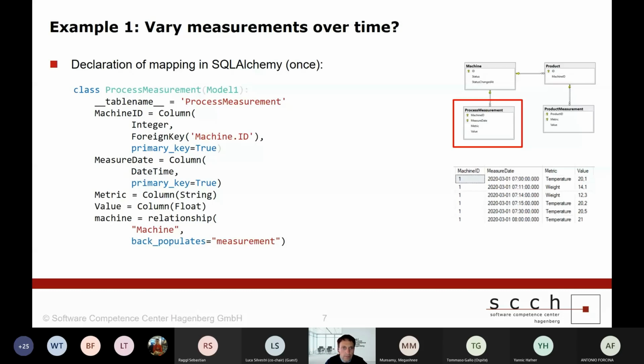Coming back to our example with the process engineering domain, as said, maybe he focused on this process measurement table. Here you can see a small example, as I said, just a toy example.